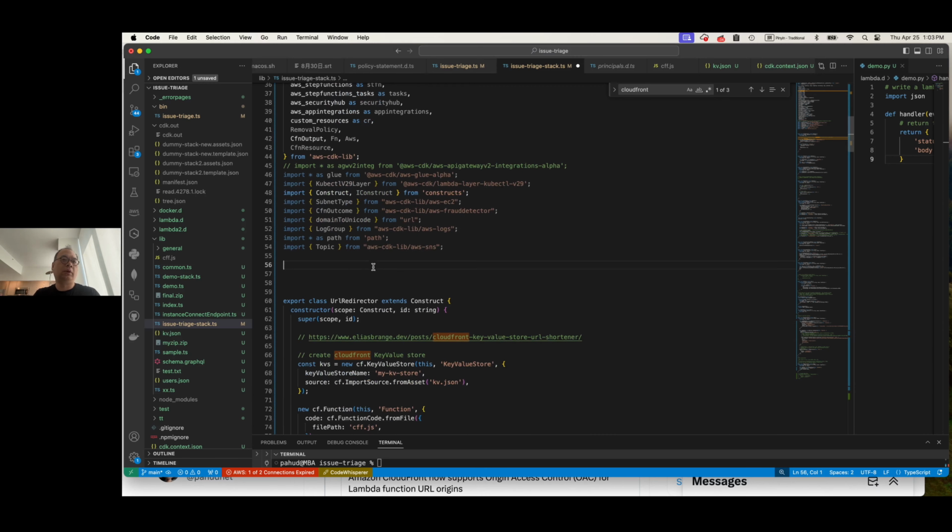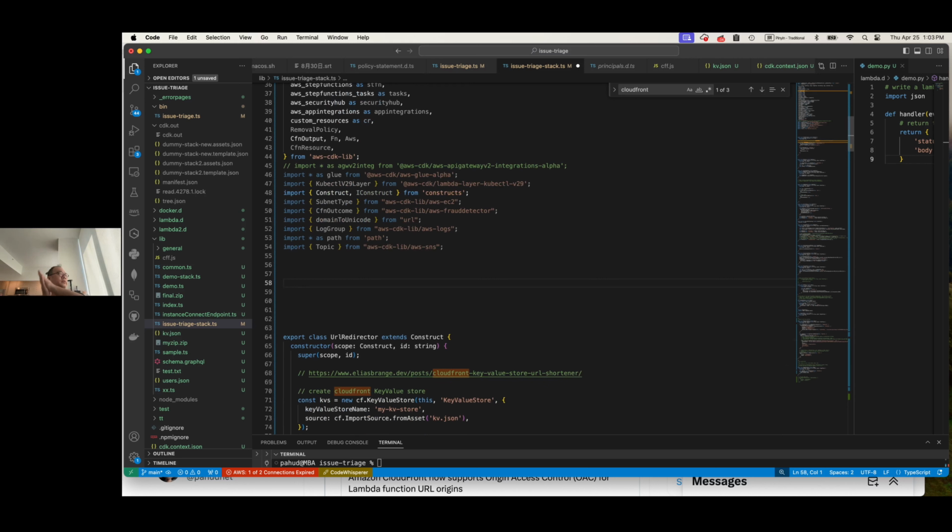I would like to create a construct in which we can pass any random Lambda function, and this construct would allow you to expose this Lambda function as a Lambda function URL protected by a CloudFront distribution.